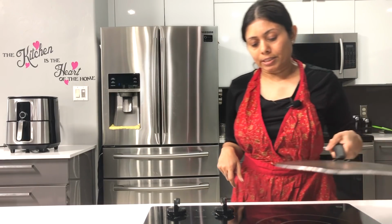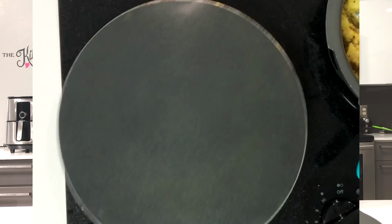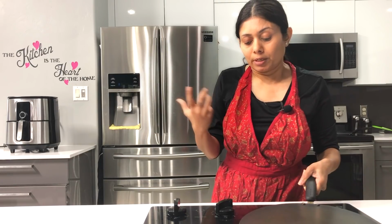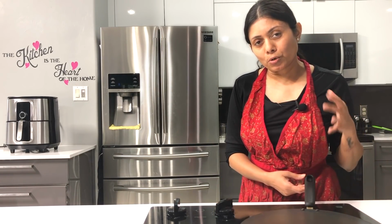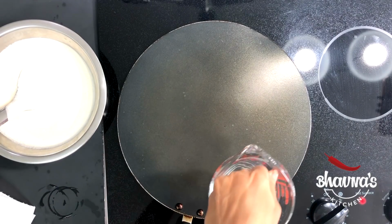Now, when ready to prepare dosa, heat up the tawa on high heat in the beginning, and once you start making dosa, you can keep the temperature between medium and high in order to cook dosa properly. I would say practice makes perfect when it comes to making dosa, and even roti or chapatis. So let's get started. When the tawa is nice and hot, sprinkle cold water.